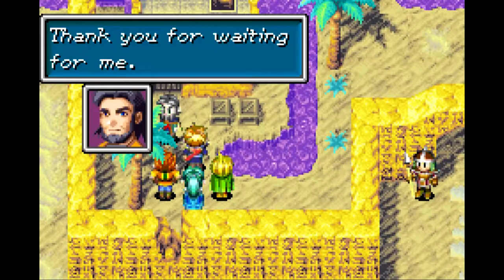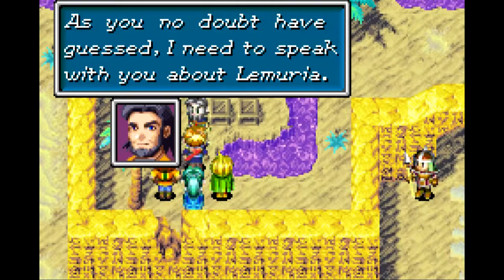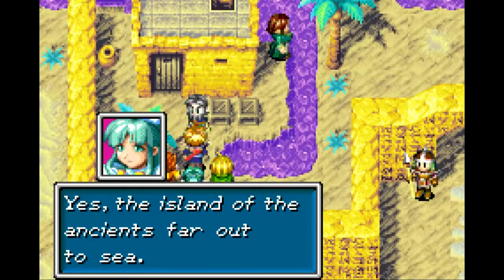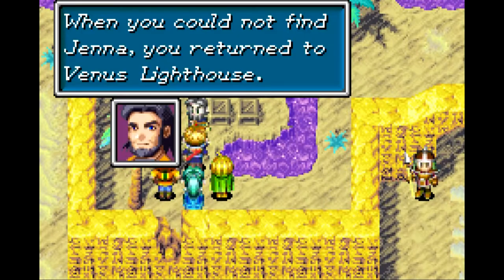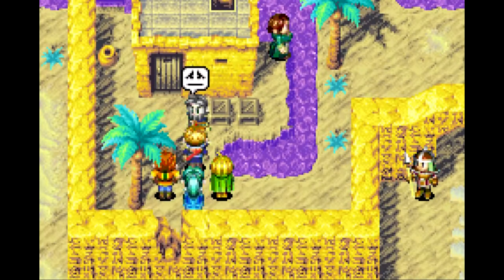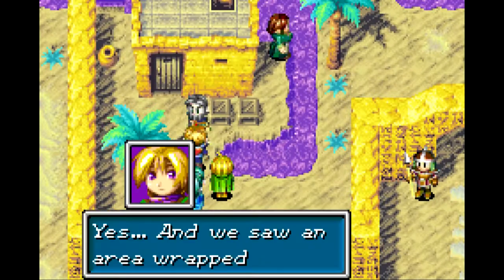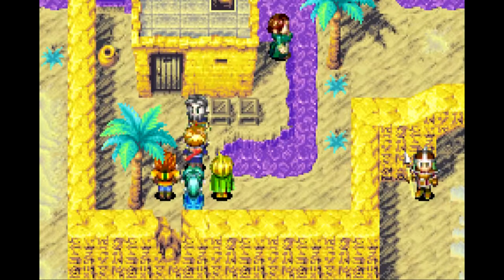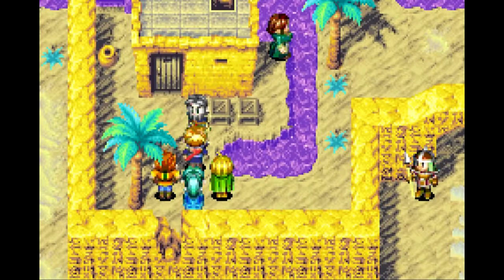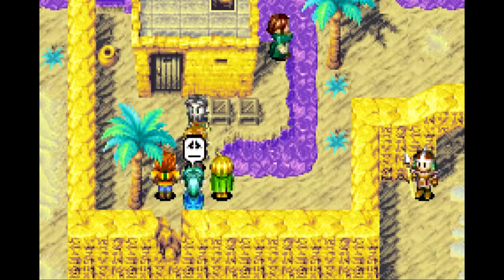There we go. Thank you for waiting for me. As you no doubt guessed, I need to speak with you about Lemuria. Yes, the island of the ancients far out at sea. When you could not find Jenna, you returned to Venus Lighthouse. Yeah, the base of the lighthouse was flooded, so we couldn't get out. That's when you gazed out to sea, as you promised Babi you would. Yes, and we saw an area wrapped in mist. I remembered how Babi said Lemuria was always covered in mist. How mysterious. I'm beginning to think that may be Lemuria.